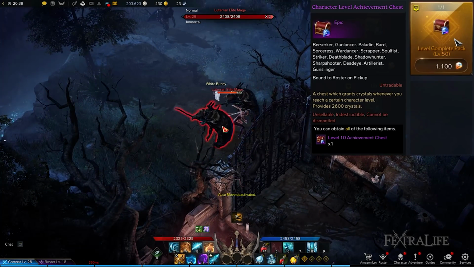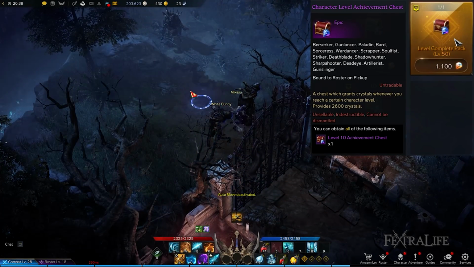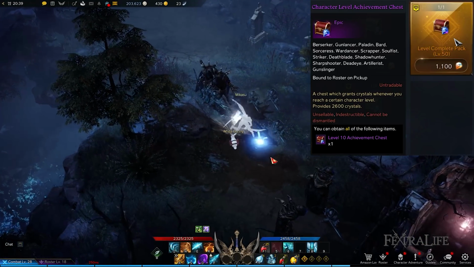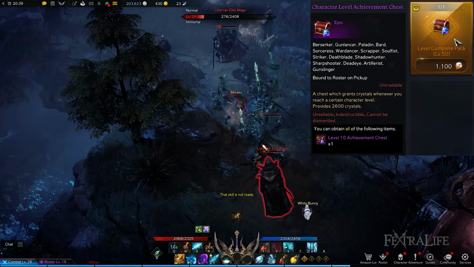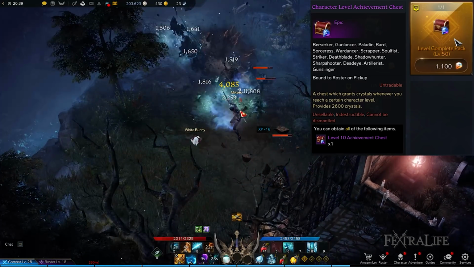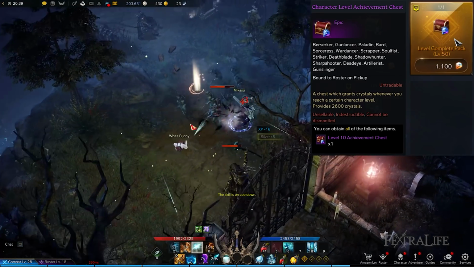The next item you should consider purchasing in the Lost Ark Shop is the character level achievement chest for 1,100 royal crystals. This is an excellent bargain as it yields you a total of 2,600 crystals compared to the standard weekly crystal 5% bonus pack, which costs a whopping 4,500 royal crystals for only 2,000 crystals.